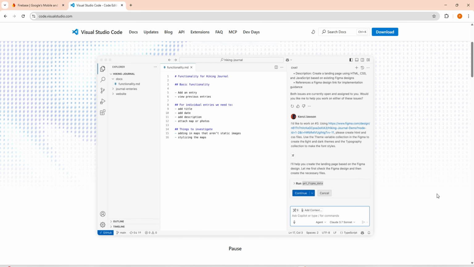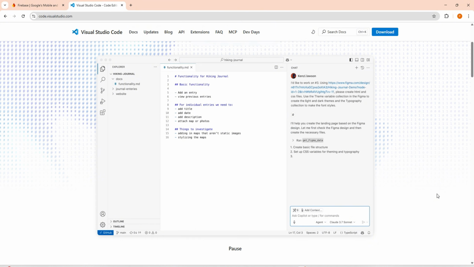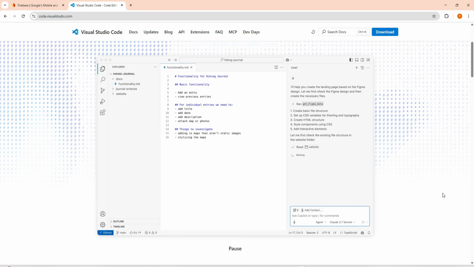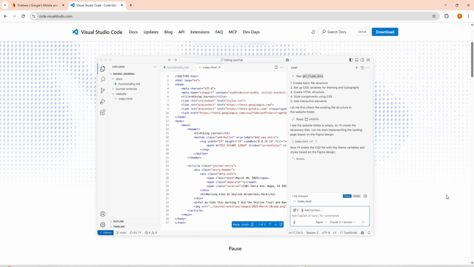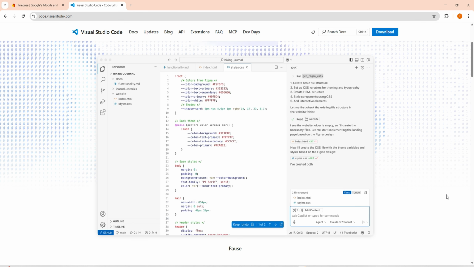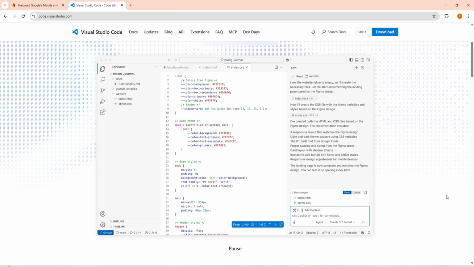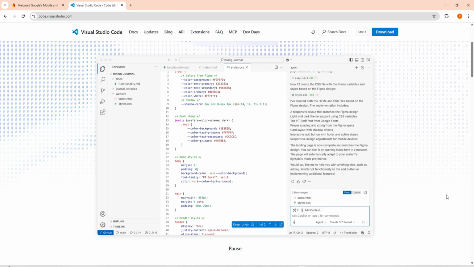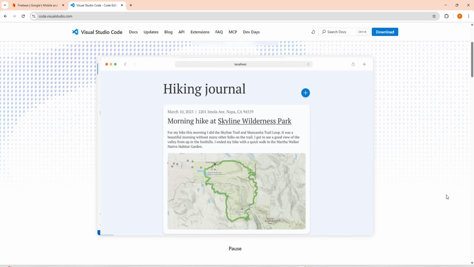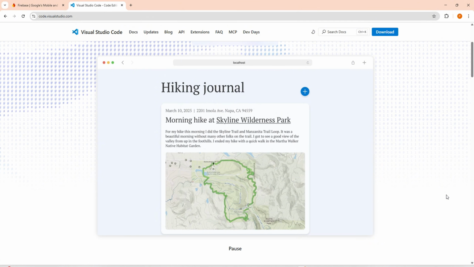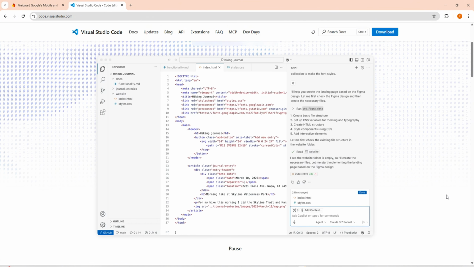Now let's talk about VS Code. Visual Studio Code, or VS Code, is a code editor made by Microsoft. It's where developers actually write their code. It has features like syntax highlighting and debugging, tons of extensions and plugins, GitHub integration, and it supports almost every programming language you can think of. So while Firebase is a cloud platform, VS Code is the tool you can use on your computer to actually write and manage your code.